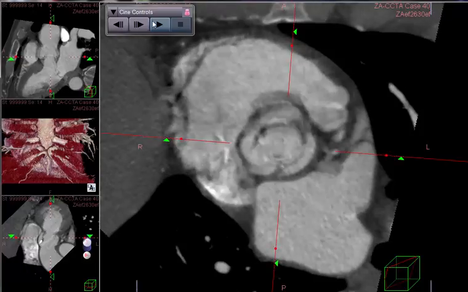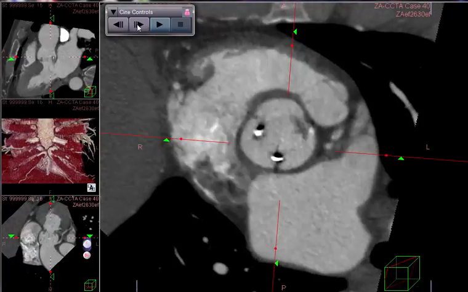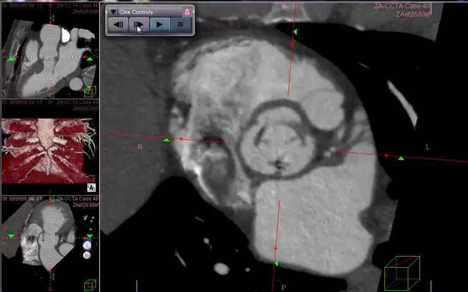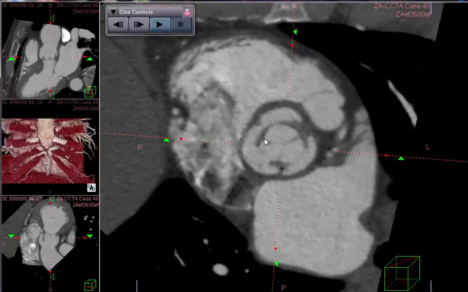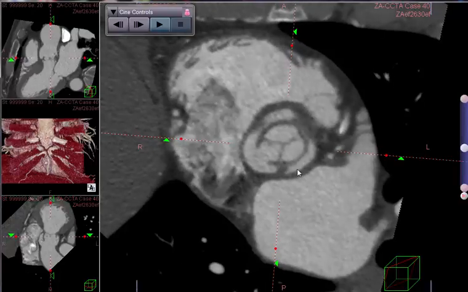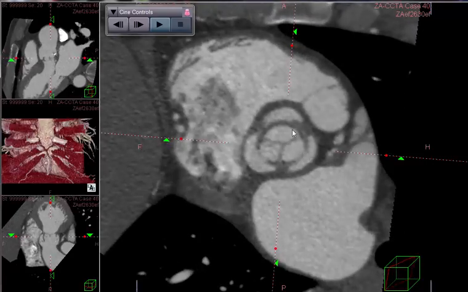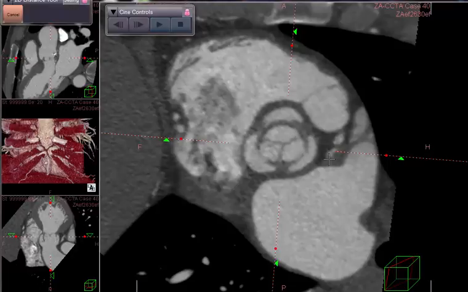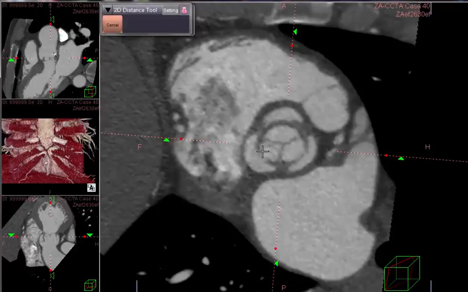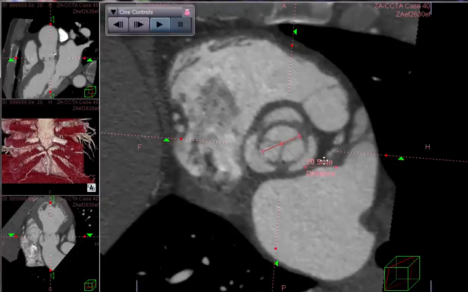Now let's see if we step through the motion to see if we can get this to its greatest excursion. We can see actually now that there are 3 little leaflets. This is a bioprosthetic valve, could be either porcine or bovine, but there are 3 valve leaflets here and then the mechanism that supports that. We can get a general idea of the overall size of that by basically measuring the opening of the valve. We're getting about 20 millimeters, 21 millimeters.